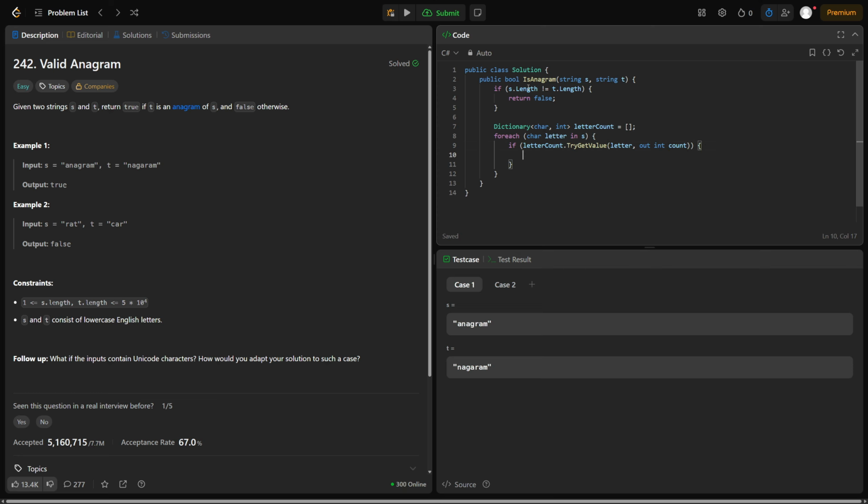And if we do get a value out, then we will set letterCount[letter] equal to count plus 1. Otherwise, we will just set that entry as 1.